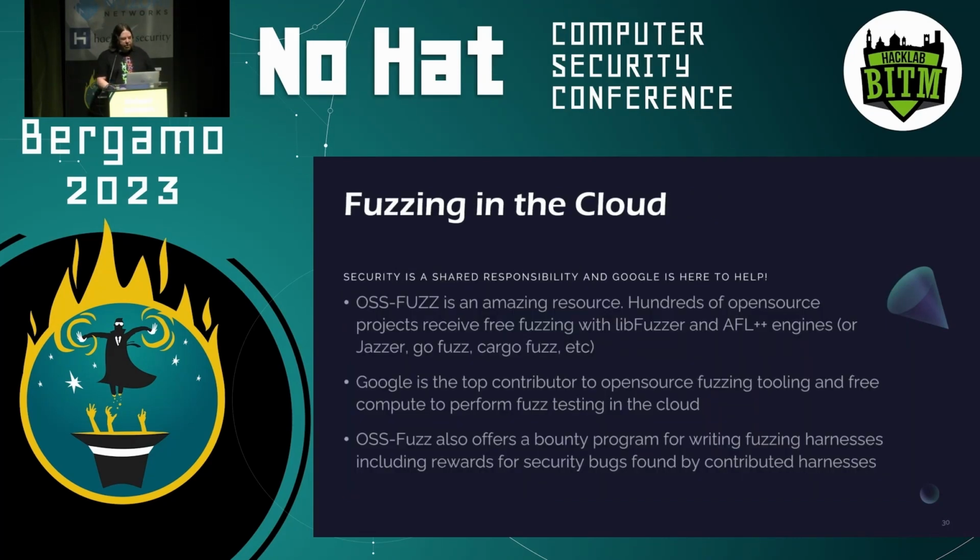I mentioned OSS-Fuzz. One interesting thing about OSS-Fuzz is not only can you see example harnesses for other targets, you can also see whether perhaps a standard developer may not realize that there are certain strategies to doing fuzzing efficiently. So perhaps the harnesses that do exist are missing some testing that you could come along and add yourself. And if you do that and you contribute to OSS-Fuzz, then they'll actually pay you a bounty for improving their fuzzers. And if those fuzzers find vulnerabilities, they'll pay you the bounty on the vulnerabilities as well. So if you're interested in fuzzing, that's a great place to start.